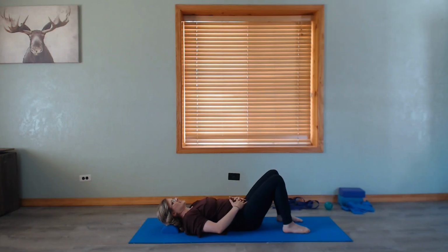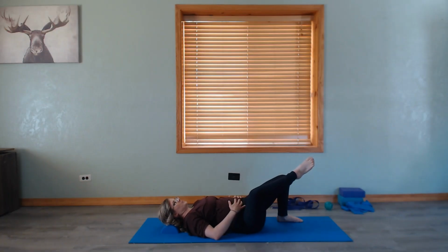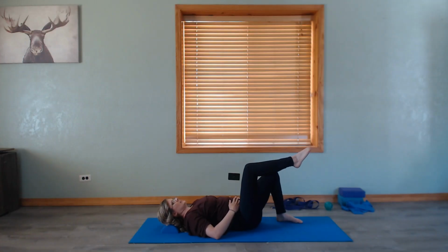Now place your hands on your lower belly. Inhale. Exhale. Think of your lower belly moving away from your hands, hip bones coming together, and lift your right leg into a 90-degree position where your knee is directly over your hip. When you do that, don't let your hip drop to the side. Keep it stable and then place it back down.